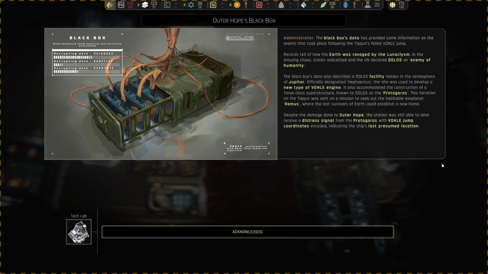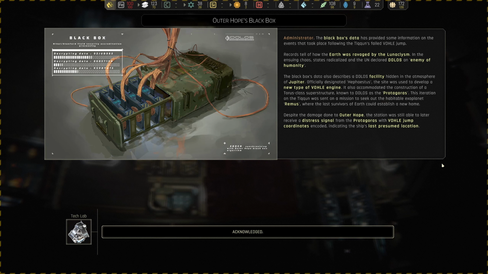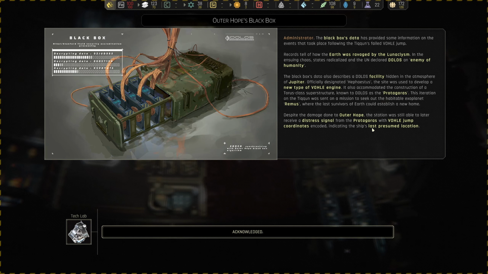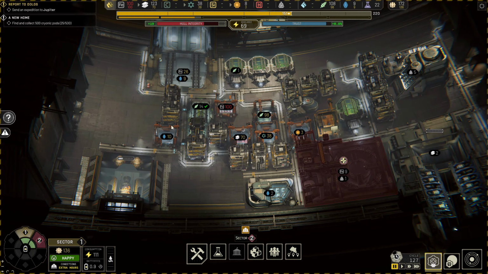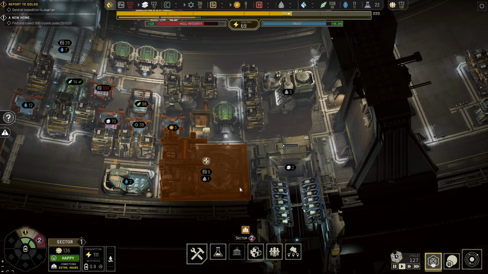This iteration on the Tiqqun was sent on a mission to seek out the habitable exoplanet Remus, where the last survivors of Earth could establish a new home. Despite the damage done to Outer Hope, the station was still able to later receive a distress signal from the Protagoras, with hull jump coordinates encoded, indicating the ship's lost presumed location. That's probably lost, it's just that the font case is a little bit weird. Acknowledged. We will jump there eventually. Send an expedition to Jupiter. Sure, we will do that soon-ish, once we get all of this up and running.